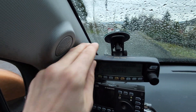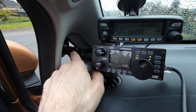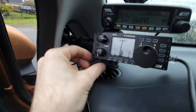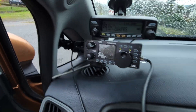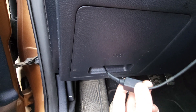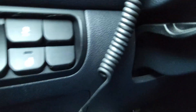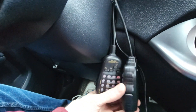I have my G90 and FTM-100 mounted with various mounts. The FTM-100 uses a suction mount I got off AliExpress. The G90 mount is a cell phone mount with a little rubber shim for additional support — it works pretty good. For mics, the FTM-100 has an extension cord running all the way down and around underneath the seat to the body, and I just have both mics hanging right here.